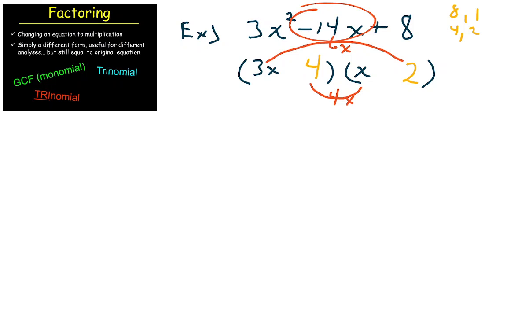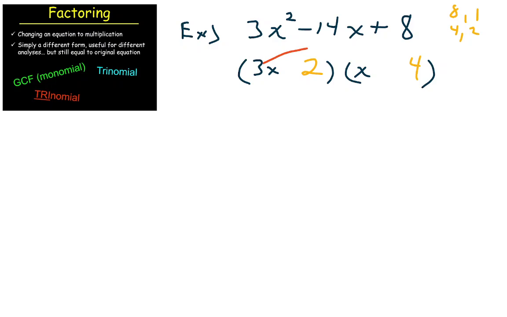I know it's negative, but is there any way for a 4x and a 6x to become a 14? No, there's not. So, does that mean I'm wrong when I use a 4 and a 2? Well, actually, it might just mean that I need to use a 2 and a 4. I might need to kind of do it the other way.